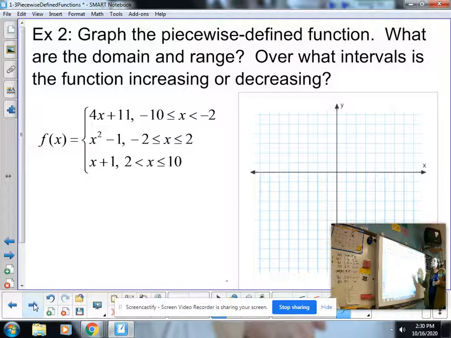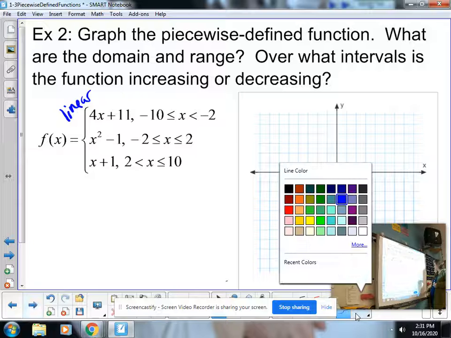And you first want to look at your pieces and decide whether they are linear, quadratic, absolute value, or something else. So the very top piece of my function, and this is rather than writing f of x out 3 times, we have it written once and it goes with each of these equations. So my top piece, 4x plus 11, that is in mx plus b form, which means the top piece is linear. To graph a linear equation, all you need is 2 points. So we're actually going to be using these boundary marks, these domain marks for x, to graph that one.